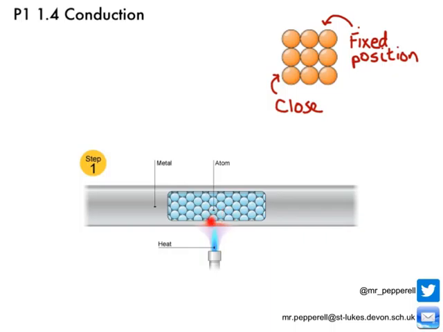Now, as these particles here, directly next to the flame, start to vibrate more, they collide with the particles next to them. Okay, so they start to bang into the particles next to them. So you can see this transfers energy to these particles. So now we've got a bigger vibrating area. And of course, these particles here start to collide with their neighbours, and that vibration starts to spread. The kinetic energy is being passed along the material, and basically this is conduction.